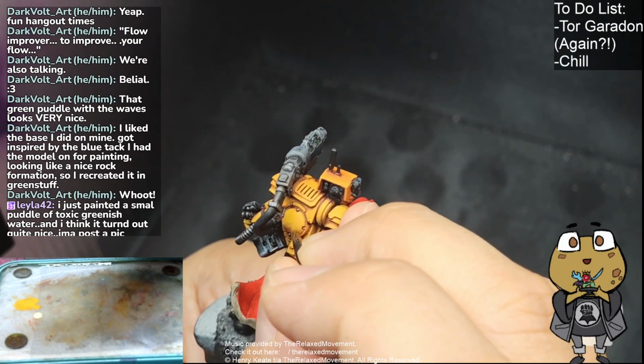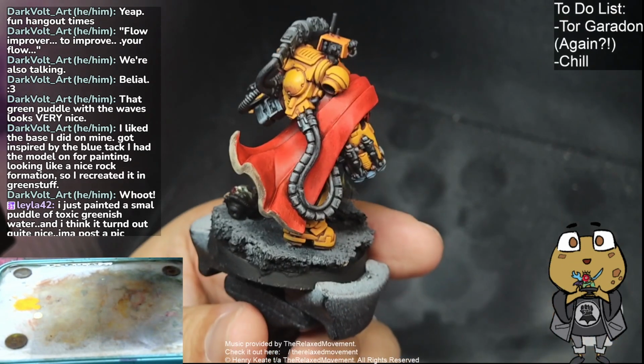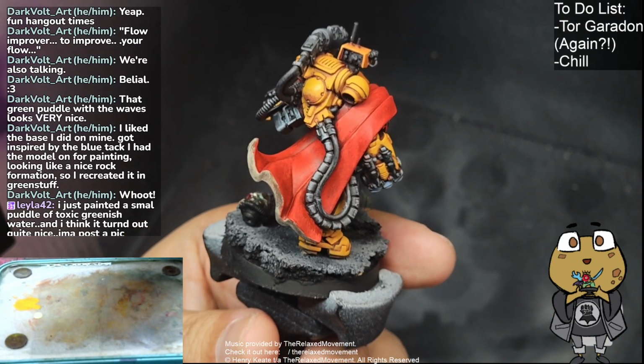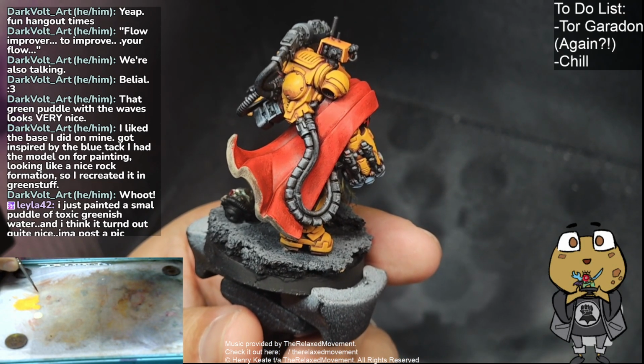it's pretty funny the things that end up getting said, because we're in like a trance or a flow state. We're not really thinking about what we're talking about. But yeah, Flow Improver is a lot better than water at improving the flow of your paint. Who would have thunk it?